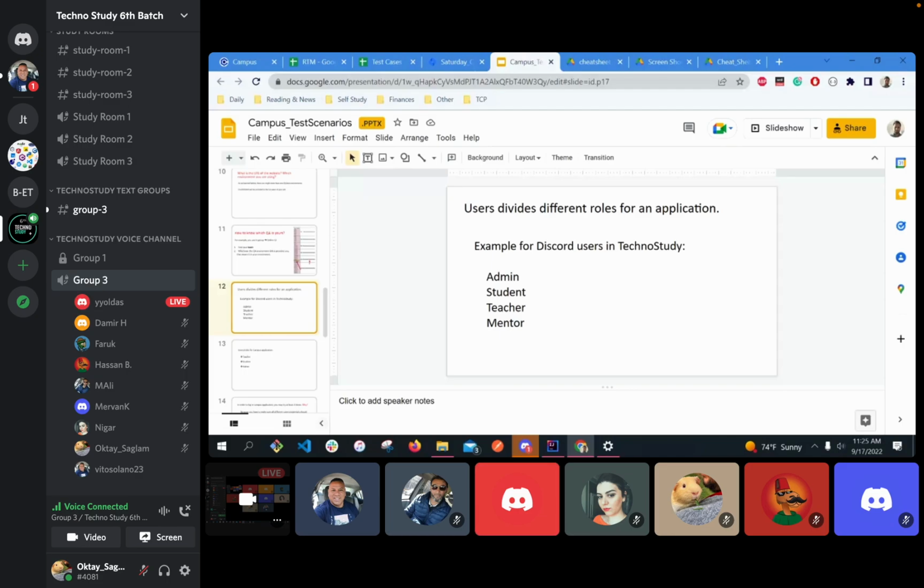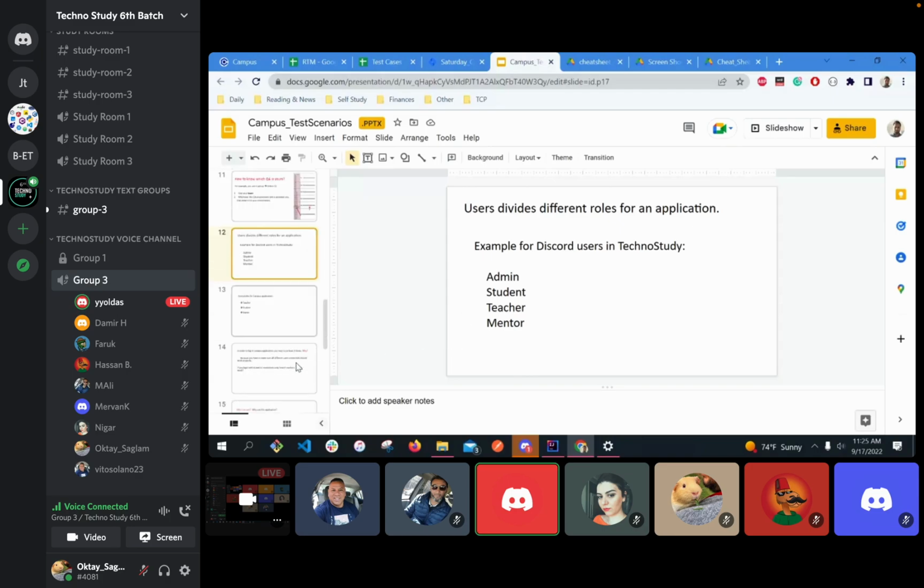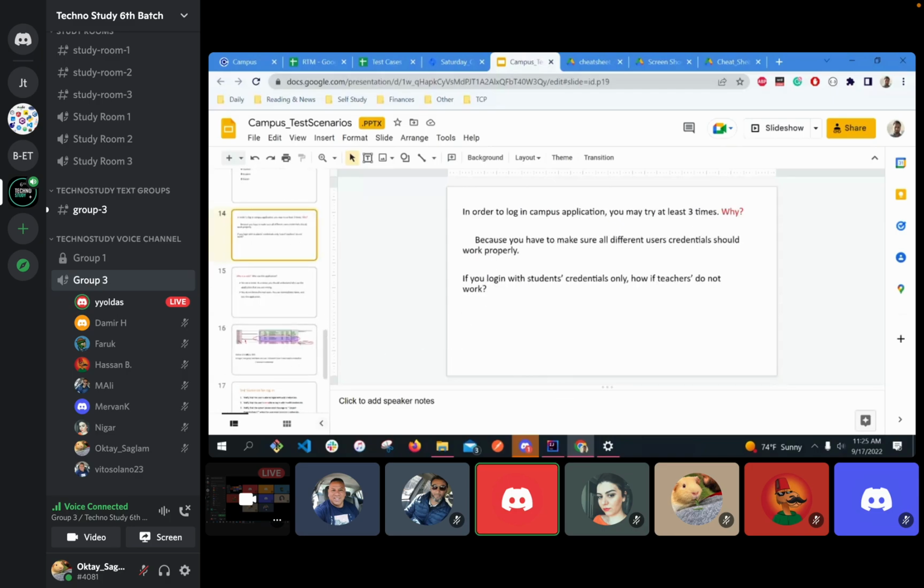Also, what roles does the application have? You have to understand who uses the application as an end user. We already talked about that, in order to log in to the campus application. That's an example I want to give you.